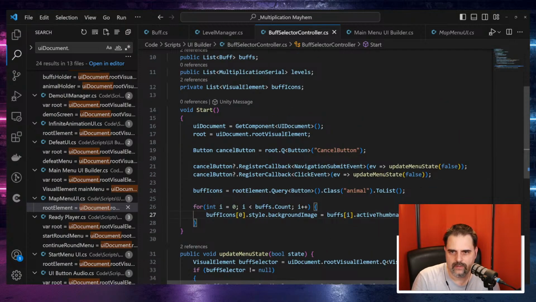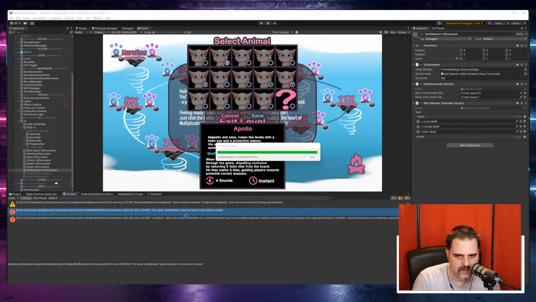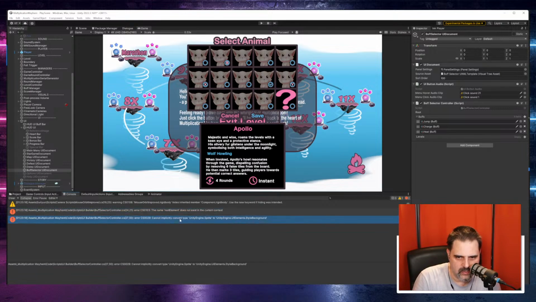So that one, but it says no root visual element. That's interesting. Oh, root element does not exist. Okay, I keep getting more.